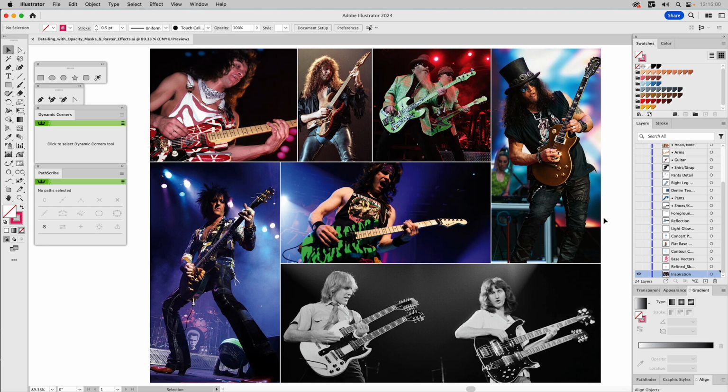But for this movie, I want to focus specifically on creating a classic 80s rock and roller. We're going to cover some core principles of vector building and, more importantly, hyper-focus on detailing methods that I use to pull off a more engaging final illustration. So with that, let's get started.